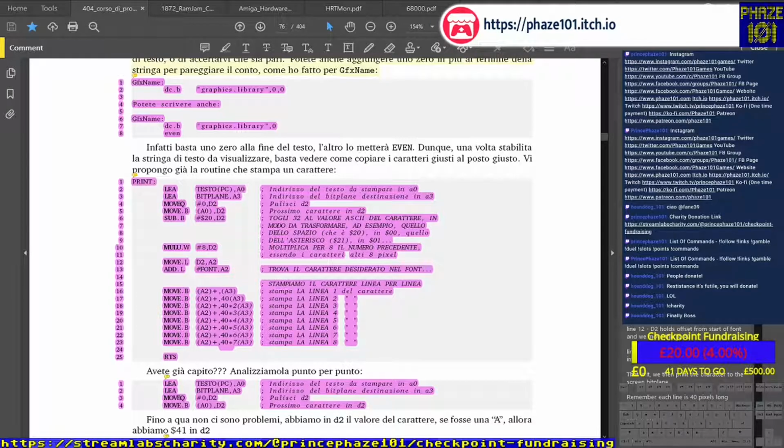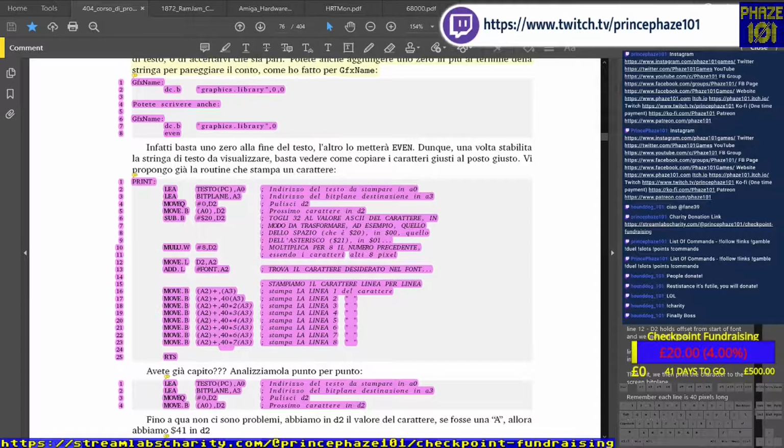So for the letter that we're going to print, we need to tell it where, and we need a blank paper, which is our screen. So we have our bit plane, that is line 3, where we're going to print the first letter.